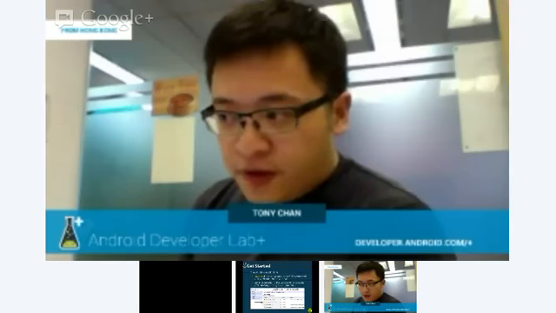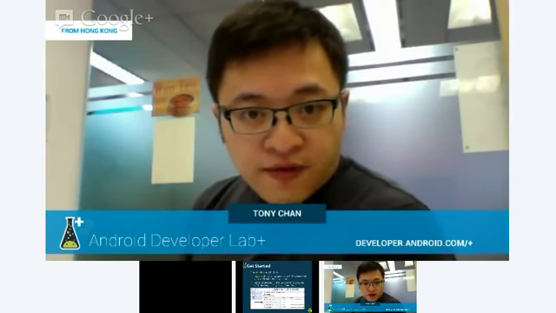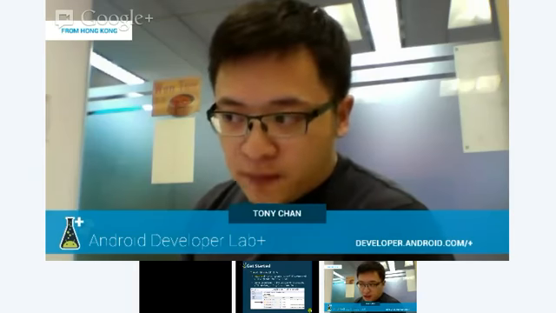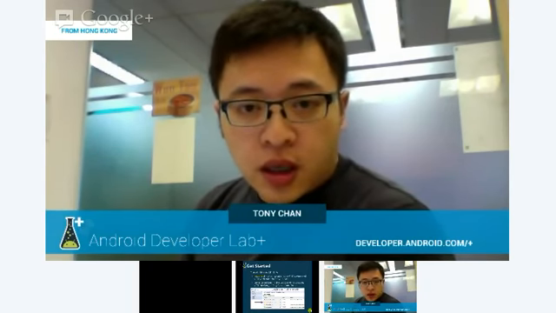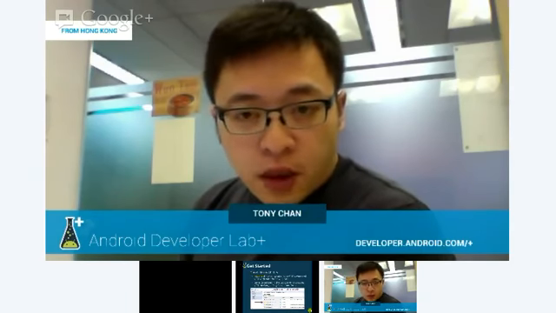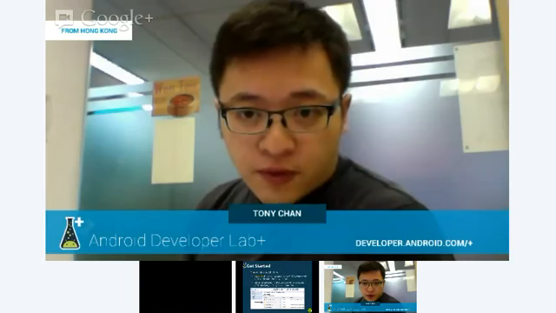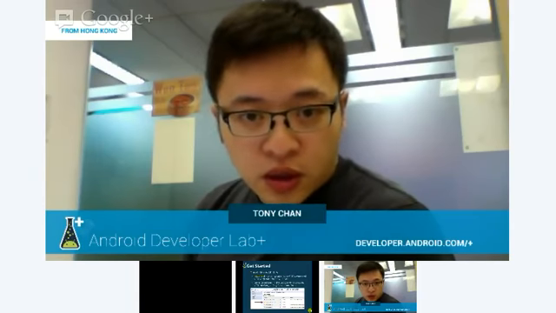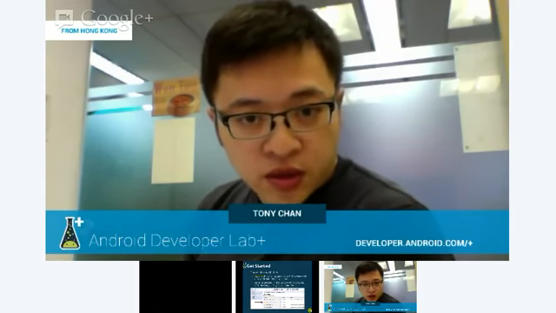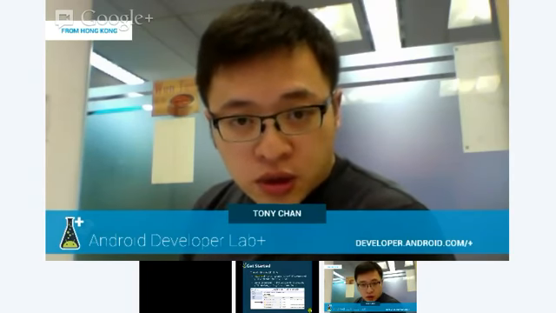The next thing you need to have is, just like the first version, a Google Maps API key. One thing which is really important is the existing key you have, if you already have an application using the Map View version 1. The key for version 1 is not going to work with the version 2 API. So you do need to generate a new Maps API key to use the new version.